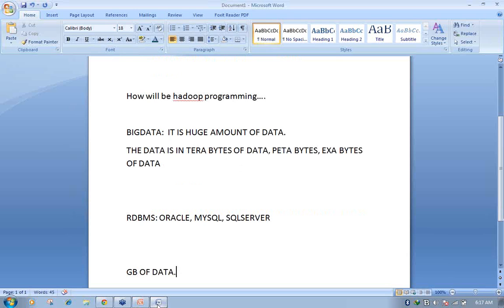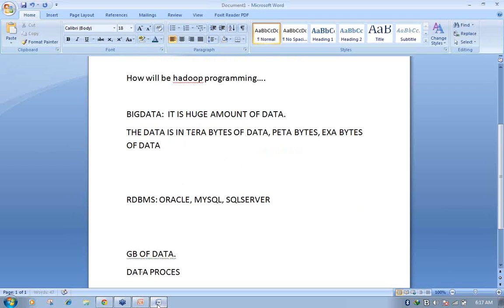The meaning of working on gigabytes of data is that the data processing can be in gigabytes. Now when your business is expanding, you're having more business, and your business is spread into multiple continents or across the globe, obviously you'll have more customers.